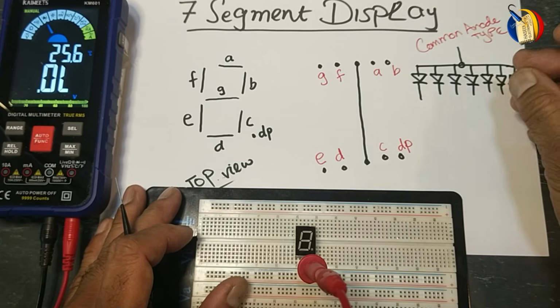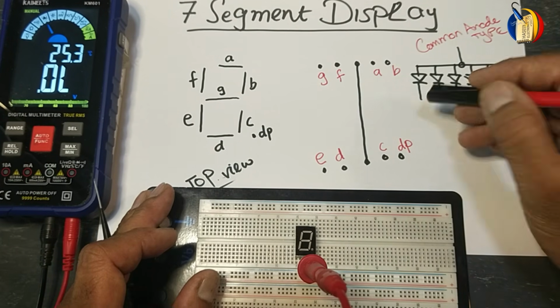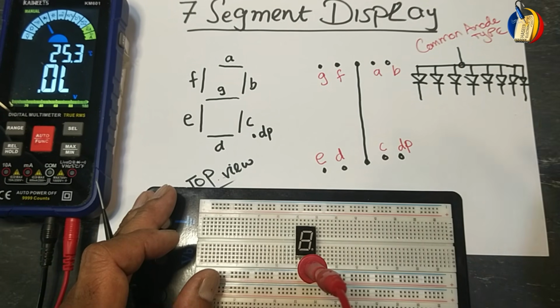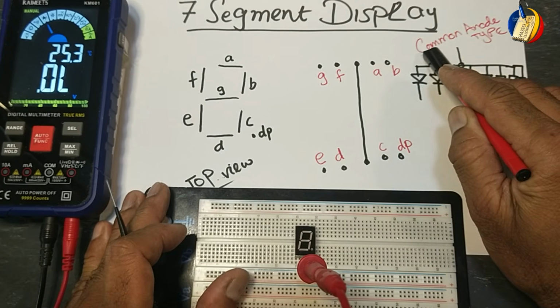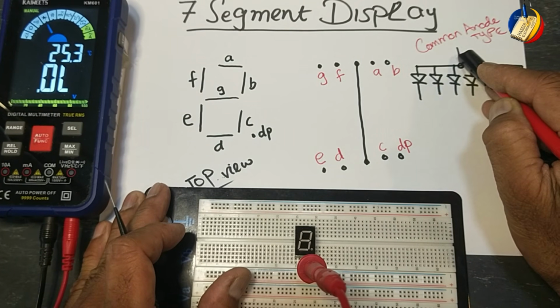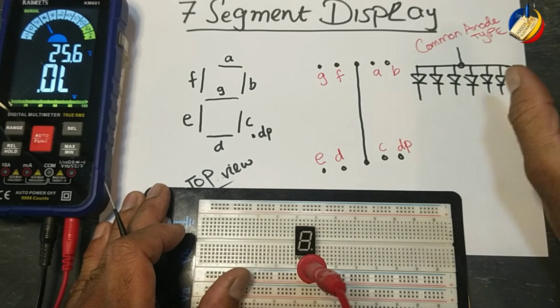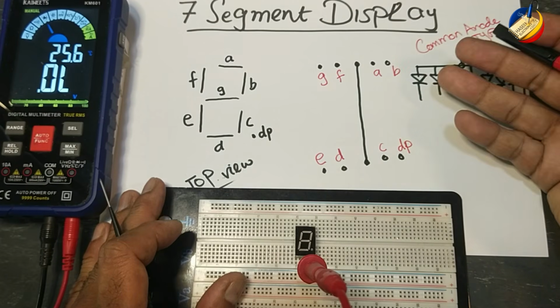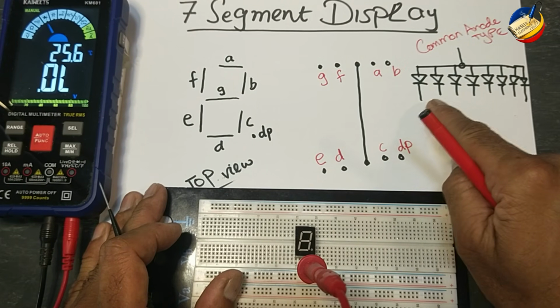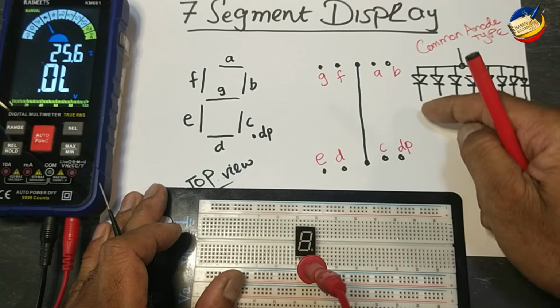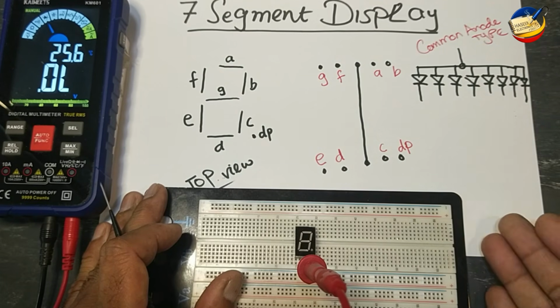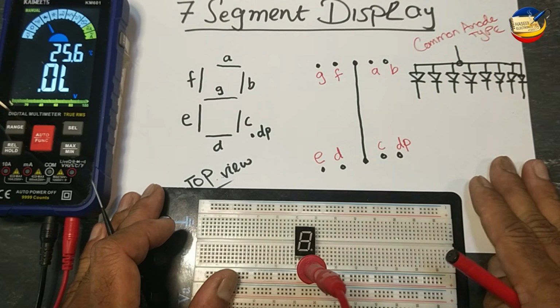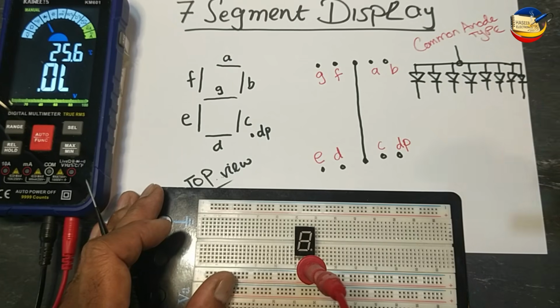If you have any numeric display, 7-segment display, you can identify the pins like this. When red lead is taken as a common, so it is common anode. If you want to connect, you will connect resistor at each cathode, then it will connect it to any circuit, any Arduino, any driver IC, any decoder IC.